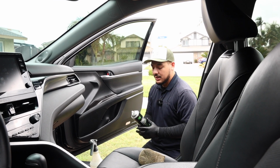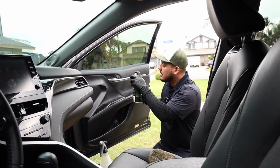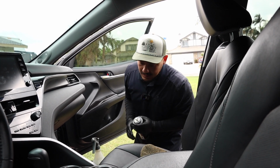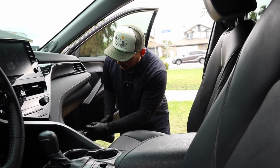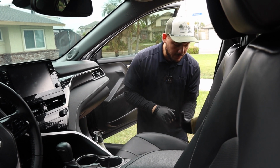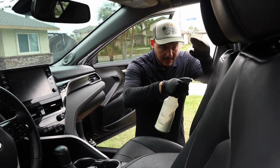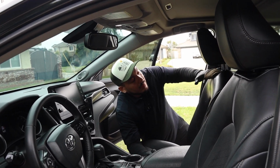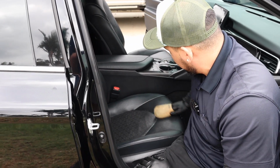So what I like to do is use this 3D instant shine. I like to pull back the handle and spray it, lock the door, spray it, and you're good to go. And in the little areas, you can even hit it like that, so you don't have to worry about wasting a lot of product. And for the running board area, what I like to do is mist it in there, and you're good to go. So it's a little bit easier to use that product. What I like to do is just spray a little bit at a time, and then after that, come through and hit the surface. Mark, what type of finish does this leave?